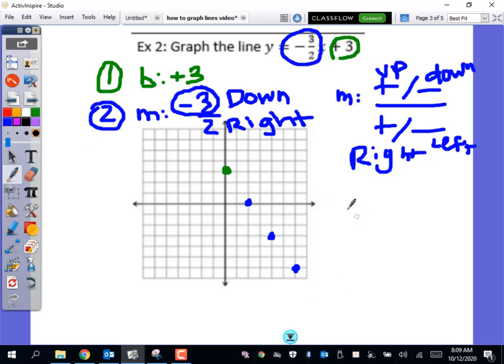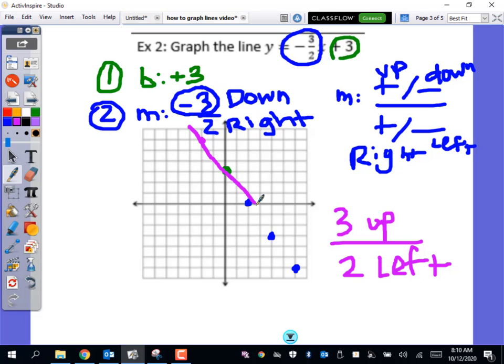How do I go the opposite way? Well, like, how do I go up here? I do opposite, opposite. So I'm going to go 3 instead of down, up. And then 2 instead of right, I'm going to go left. Opposite of both of the numbers. So 1, 2, 3, 1, 2, dot. And it does line up with the rest of my points. I didn't end up like over here or something crazy. Can I do it again? No. So I'm going to go ahead and connect my points.